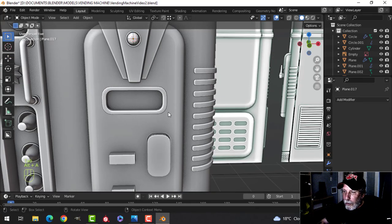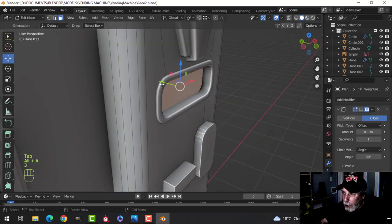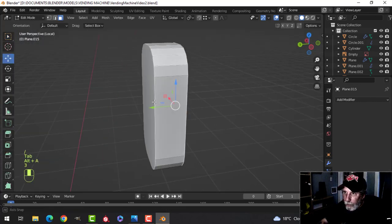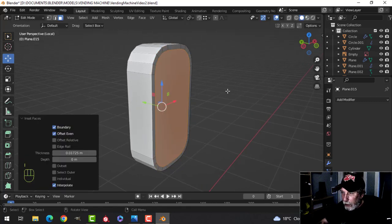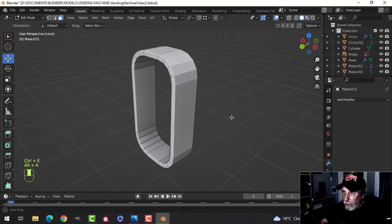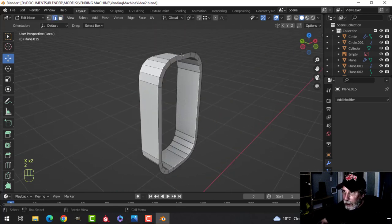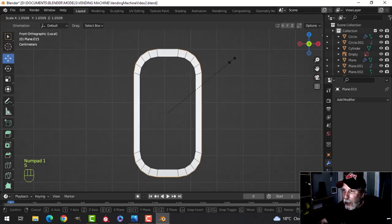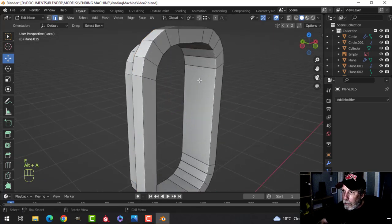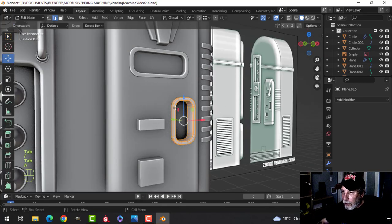This one's going to have the handle, so I'll probably pull this up a little bit more. I'm going to do the same thing with all of these. Front and back — inset a bit, yeah that's all right. Bridge edge loops, delete, delete back faces. Delete these faces, take the edge here and S to scale, try to get them equal. Then extrude back a little bit so that can go into the surface. Grab both of these, Ctrl+B with three, shade smooth. Push it into place — you see a nice outline.